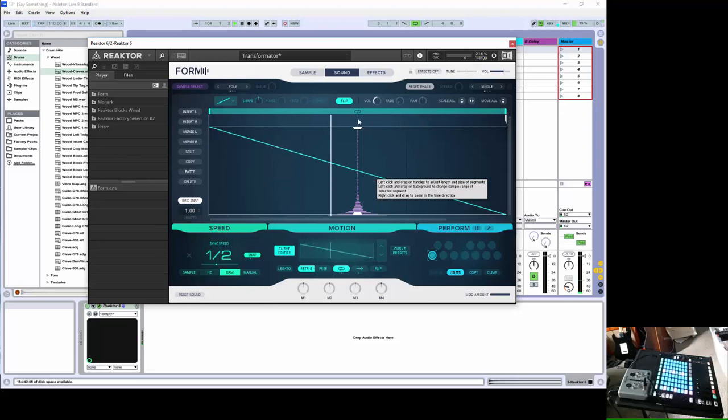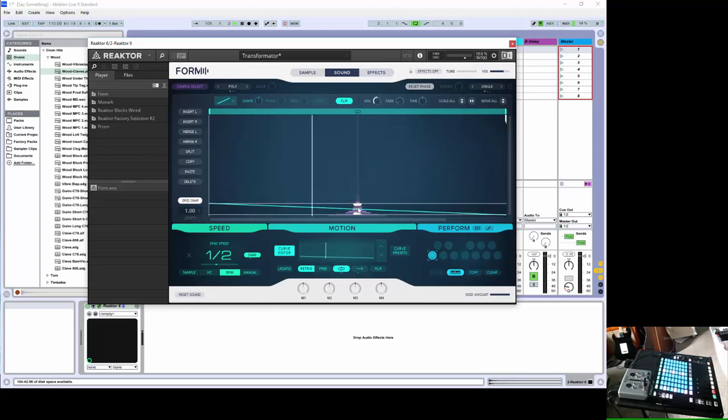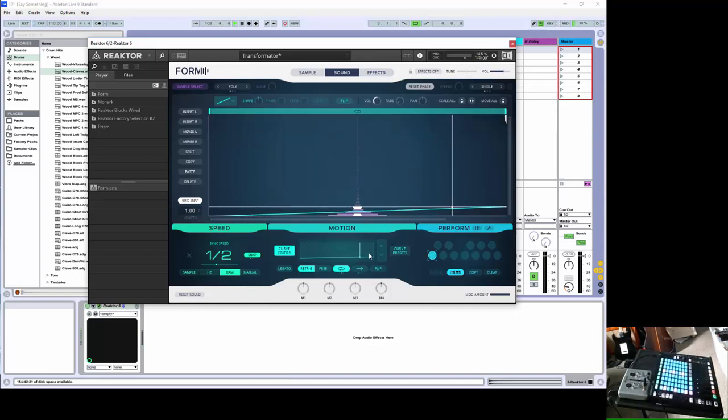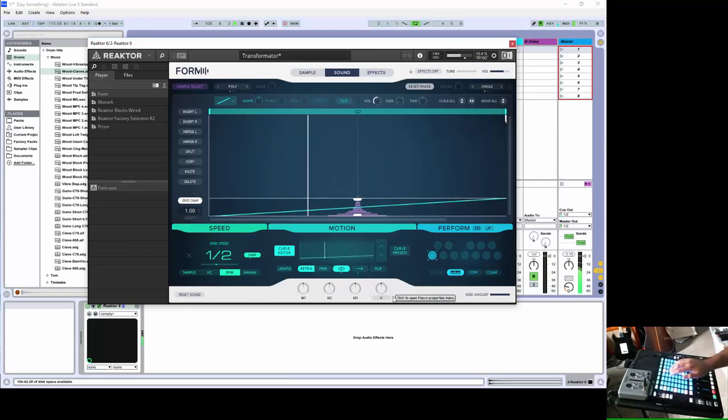What I just did is I went to the curve editor, and what I'm doing is I'm changing how much of the file that I'm using. So the percussive element to this is the sound envelope shrinking away.